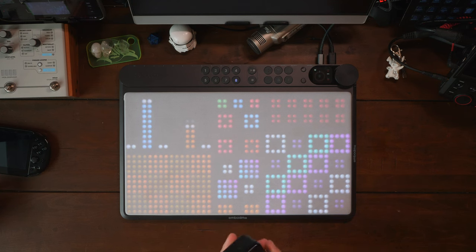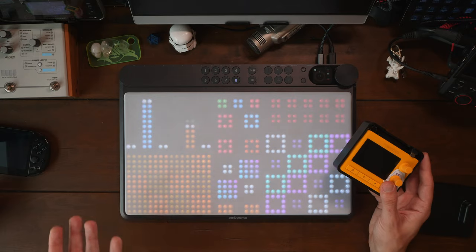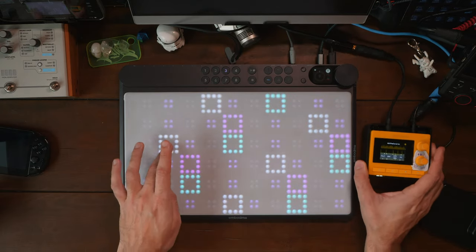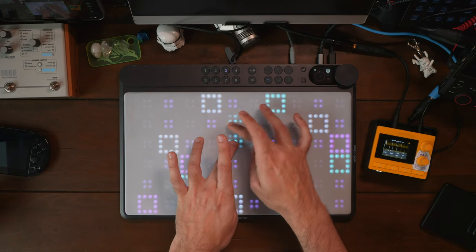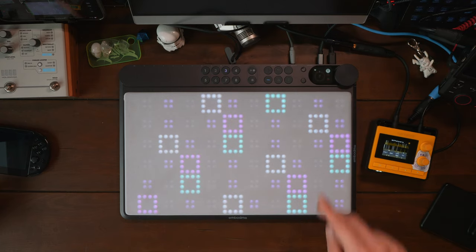So why don't we connect up a little synth here, my little Nanobox Lemon Drop. And let me show you something that's a little fun. All right, so I've got the Lemon Drop here connected up. It's just this beautiful sounding granular synth. You're connected via one of the two MIDI outputs on the back of the device.